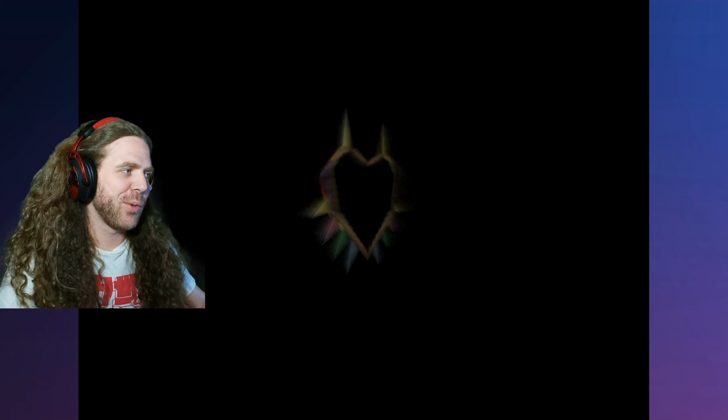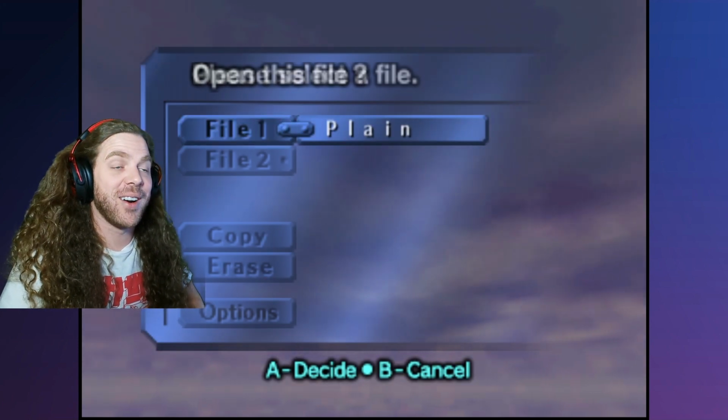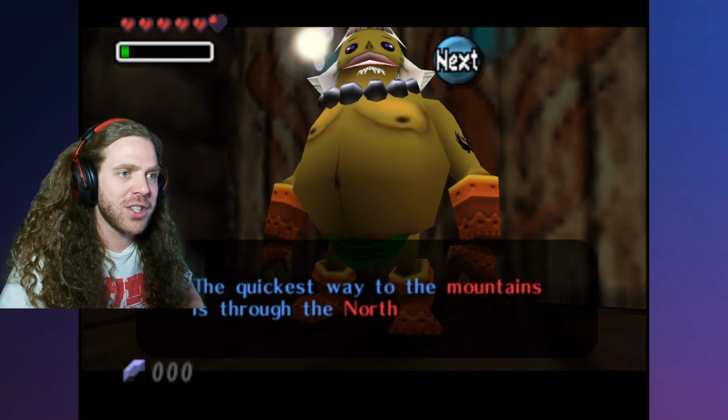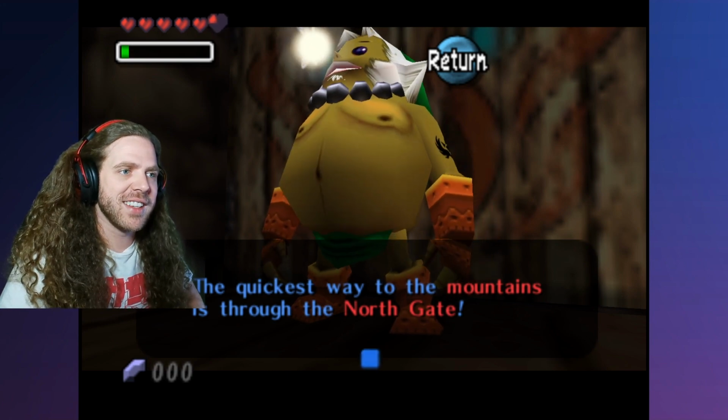All right, and here we are getting ready to get into it. Again, I can't believe I made that mistake last episode. We completely forgot all the stray fairies and returning them in Woodfall. So that great fairy is still like, why haven't I been returned? All right, the quickest way to the mountains is through the north gate.